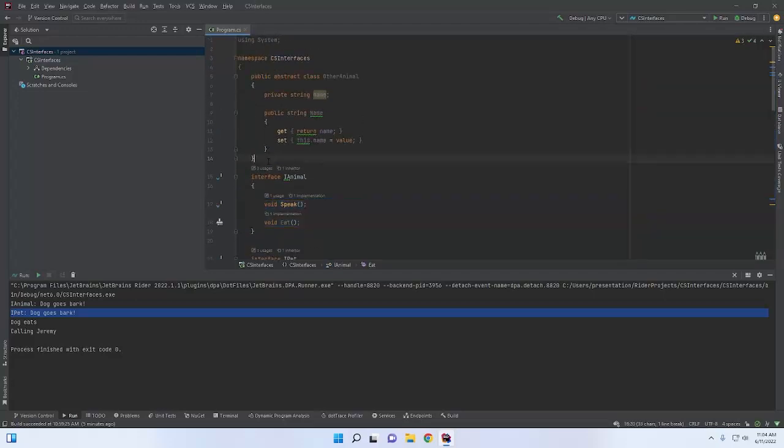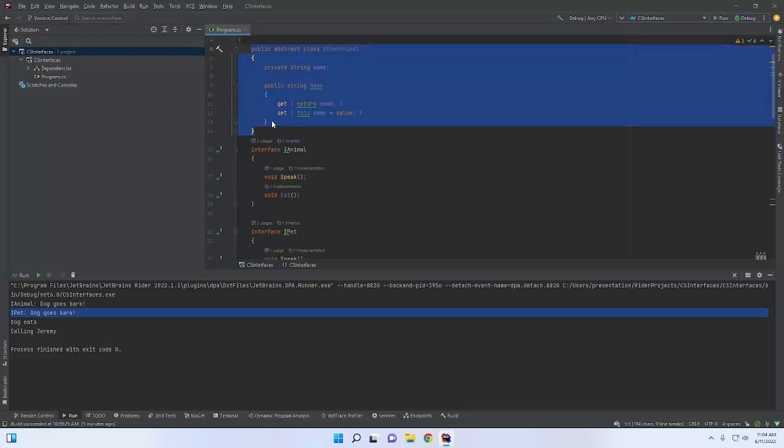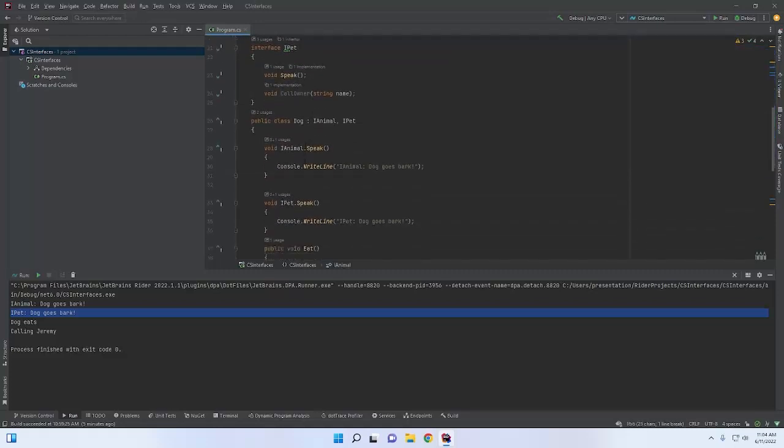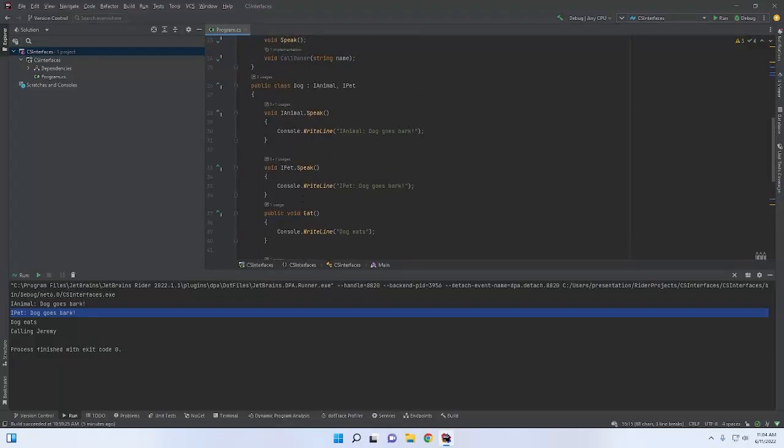An abstract class is significantly faster. Abstract class cannot be instantiated. An interface is absolutely abstract and cannot be instantiated unless you have this where you have two different speaks and you define them inside of your class, void ipet.speak and void animal.speak.